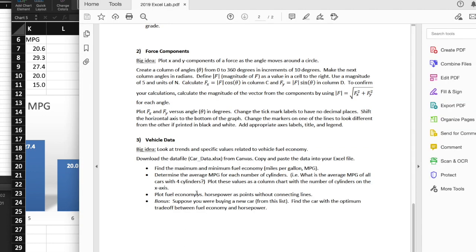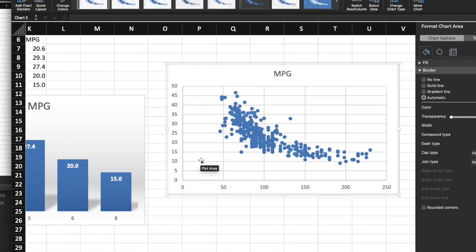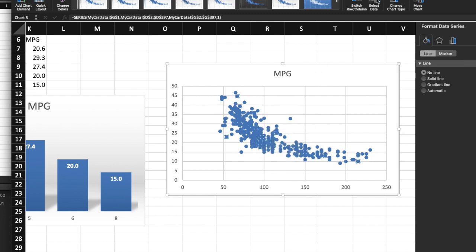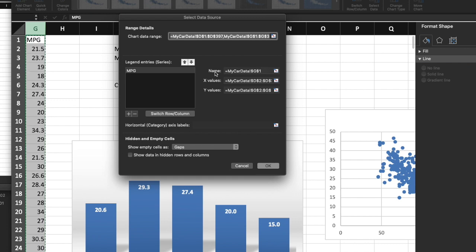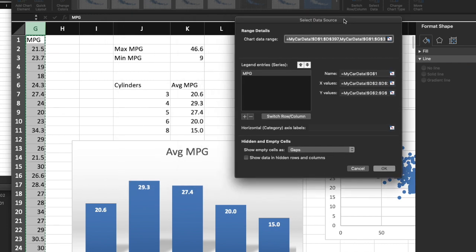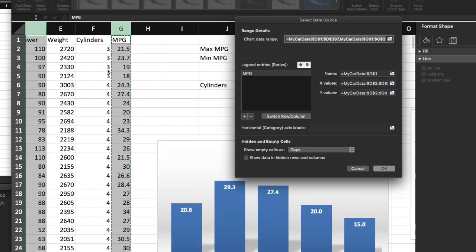So I wanted fuel economy X, horsepower Y. I look at this chart. MPG is coming on the y-axis, horsepower is on the x-axis. I want that reversed. Okay, so I can select it and go to this select data, and basically the name that I want is showing here in cell G1. So G1 right here is MPG, and really what I want is horsepower there. Okay, so horsepower shows up over in column D.